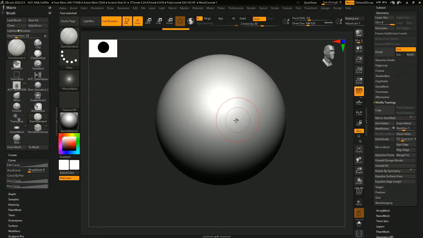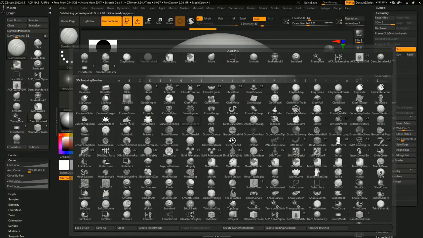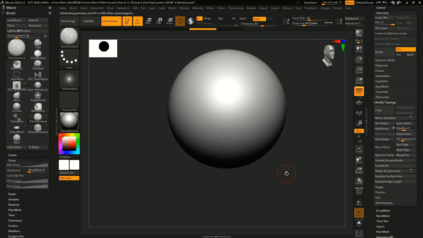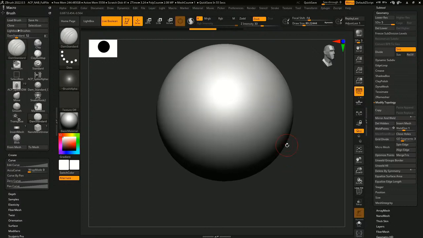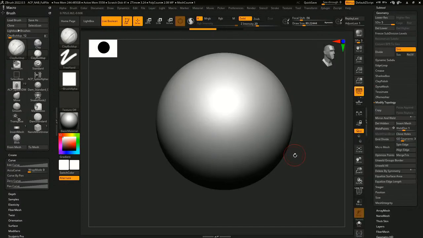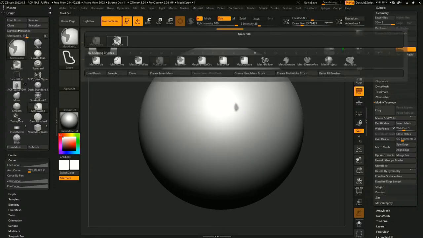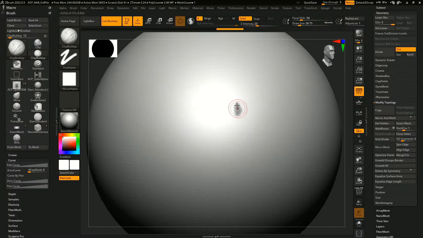When we're doing detailing, for example, it's very important to be in high resolution. Otherwise, you will see those polygons, and it's just not very sightly, so to speak. Let me test to see if it's good. Yes, it is. So what I'm going to do is create scales using this brush called the extractor brush. So I'm going to go ahead and mask out using the mask pen some scale shapes.